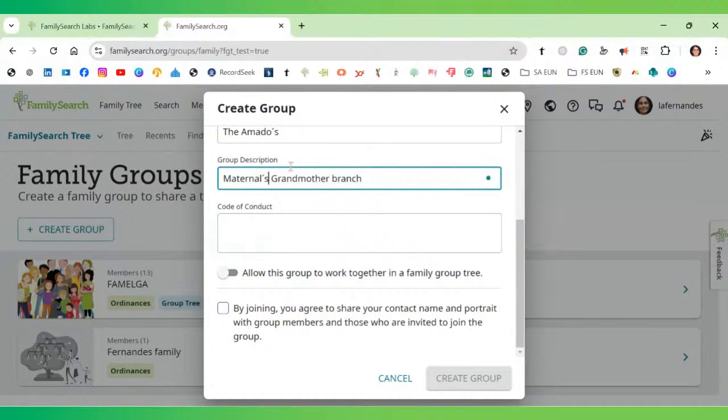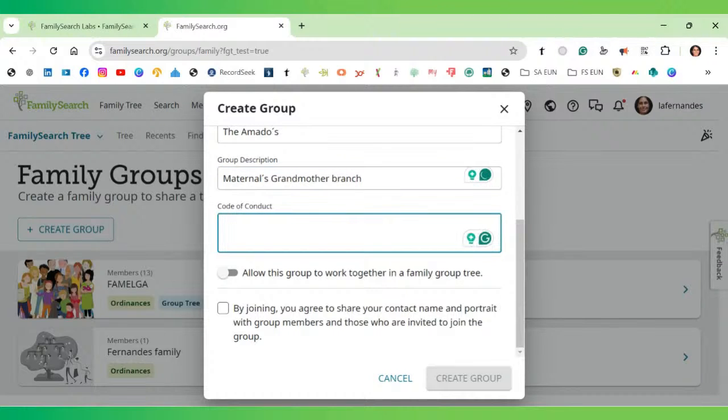And then you can create a code of conduct for the family group tree that you are creating. So for example, let me just put one here. Always add sources when adding names to the tree, for example. So this is the code of conduct that I'm creating.